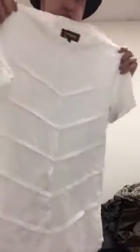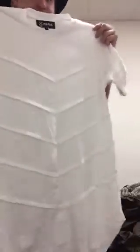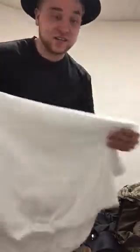And since I got the black one, definitely had to cop the white. Very dope. Fits very clean. It's almost like a silk material, but not really. It's great quality. Fits nice. Saying t-shirt, give y'all a look. Again, curved hem, the chevron look, very dope, one of a kind. You're not gonna find that from any designers at all.